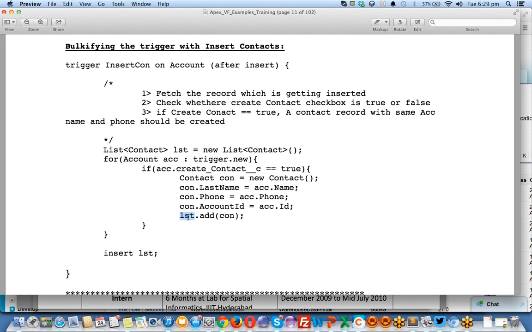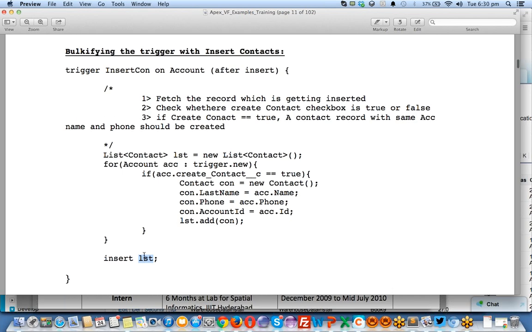It will create new contacts for 10,000 accounts, again if they need to check create contact equal to true. And finally, this is the end of the if, this is the end of the for loop. After the loop iterates a number of times, equal to the number of records, finally I'm inserting all the records at once.